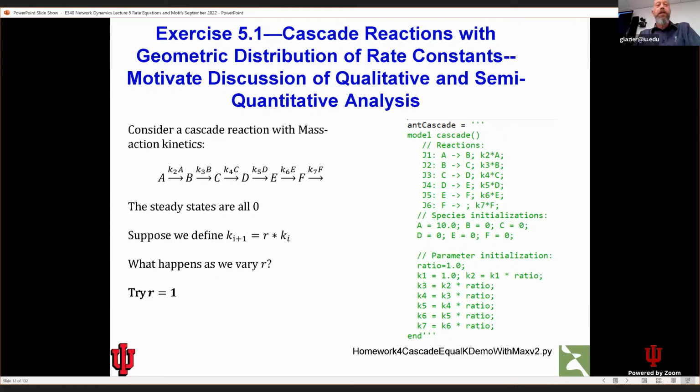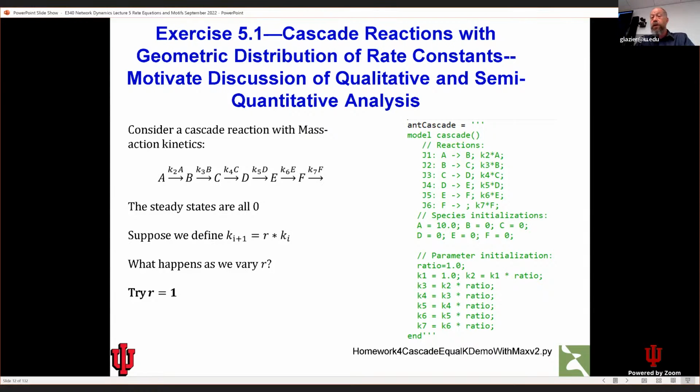Actually, I do know why, because I want to then have a source of A, which would be K1. That's why they're numbered in front of it. Could have called it K0. But I want you to write a series of reactions. A goes to B at a rate K2 times A, B goes to C at a rate K3 times B, and so on. We'll start with only A. But the trick here is that I want my parameters to have a geometric ratio. So we'll say K1 is 1.